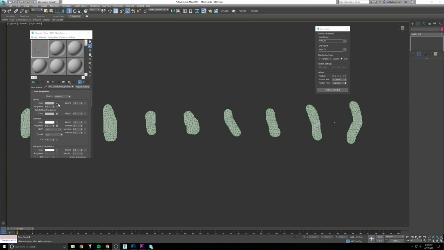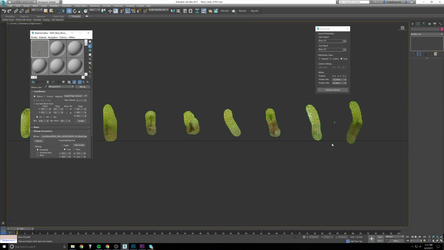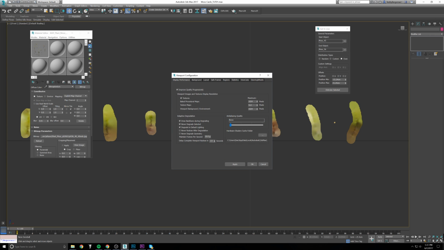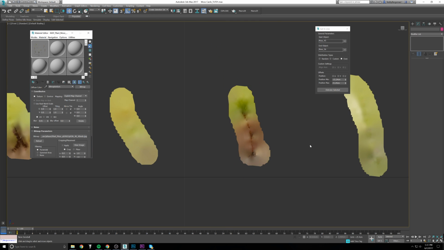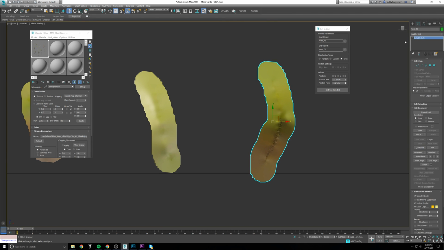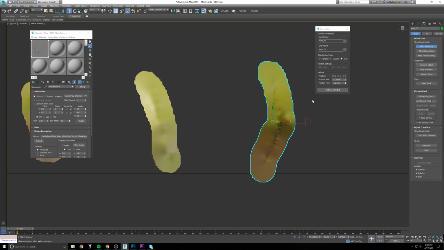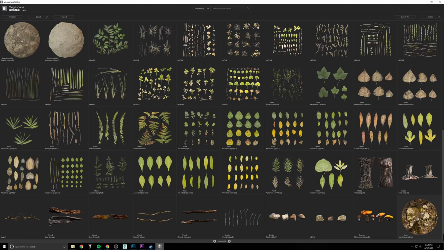Now I'm going to set up the pivot points for each moss card. This is a crucial part in making the moss look accurate when it's scattered. To help me with this, I'm going to up the texture resolution so it's easy to place the pivot accurately. I'm going to place the pivot right under the fuzzy mossy area where it's green, and right above the brown root area. Then after the pivots are adjusted, go ahead and move the pivot to the z-axis. Now's a good time to save out the moss in a master file, just in case you need to change it later or screw something up and need a backup.